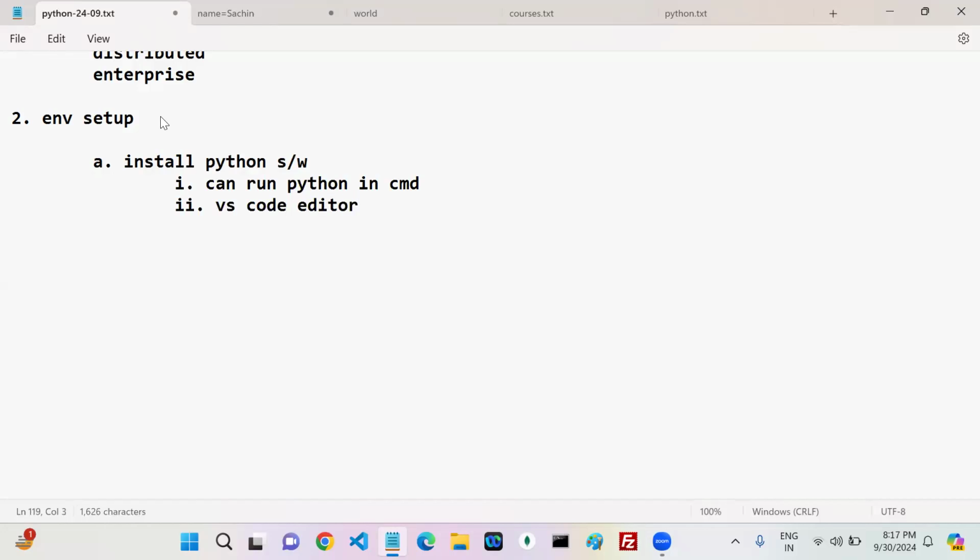If you don't have Python software in your machine, if you have not installed it, no problem. You can run your Python program in online editors. That is also discussed. The next one, using Google Colab, you created a notebook. That is also discussed. The next one is a local notebook using Jupyter. It's called a Jupyter notebook.